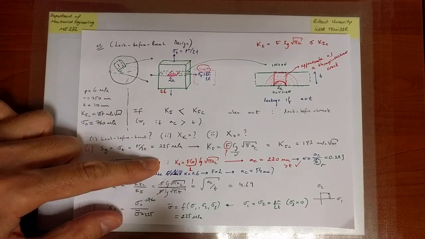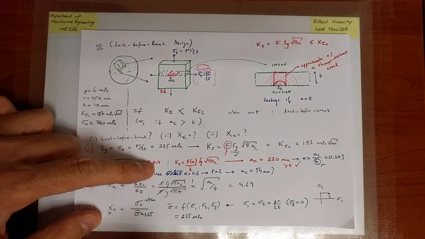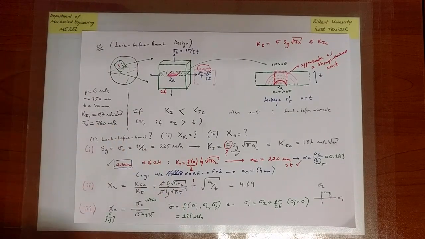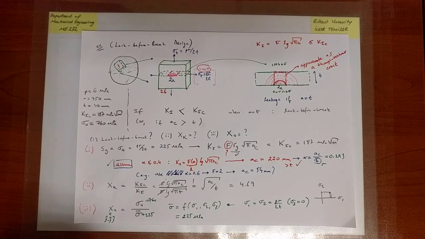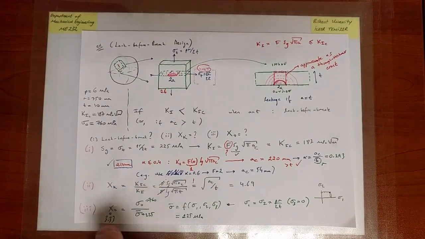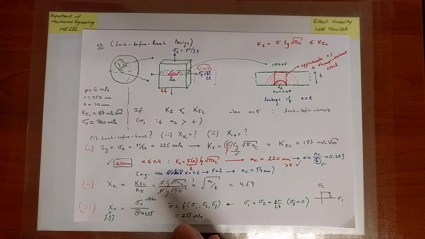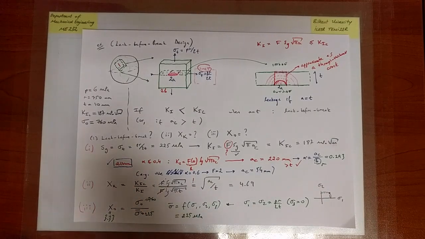That quantity is 760 MPa. So our safety factor on yielding is 3.33. So in other words, when we have this loading, the safety factor on yielding is already 3.33. It's independent of the size of the crack. So here I'm calculating sigma bar without any consideration for the presence of the crack. So then the crack will grow, and at some point leakage will occur, and the worst kind of scenario I can have is a safety factor of 4.64, which is larger than that value. So it seems that I have a design at this stage where we have leak before break, and moreover, for this given pressure value, yielding is more of a concern than fracture.